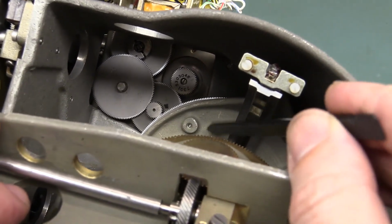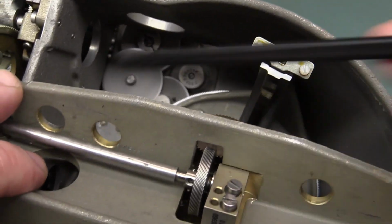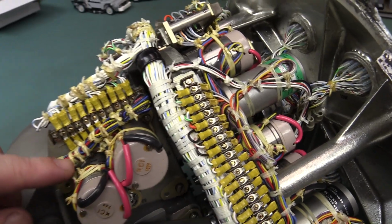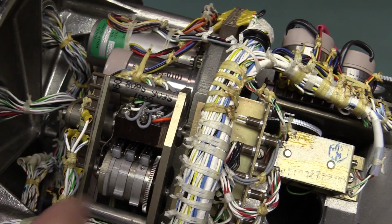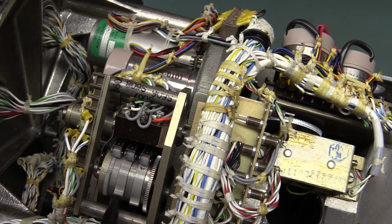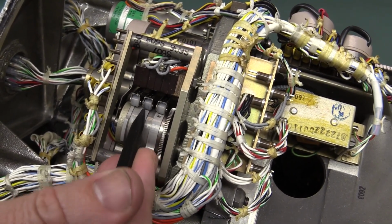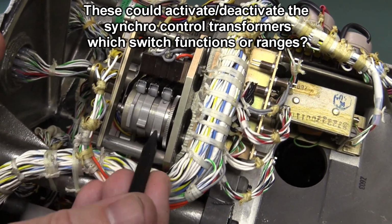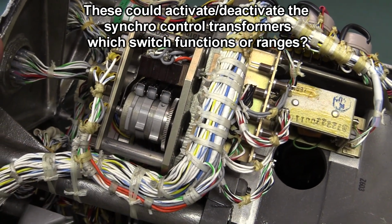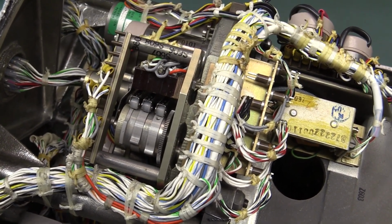And you can see right down on the base plate of this whole thing which turns at the bottom, there's various other cogs and things down there, and they also go into the transformers down here as well. And there are various limit switches in this thing. You can see this cog here has 3 micro switches on it with these little plastic bits which rotate around and then turn on this micro switch. Look at that. I don't know why they've got the 3 levels as it rotates. Once again, it's maybe doing some sort of limit function, or limit switch. Typically it could be doing something like that.